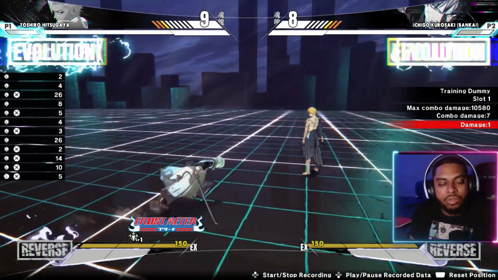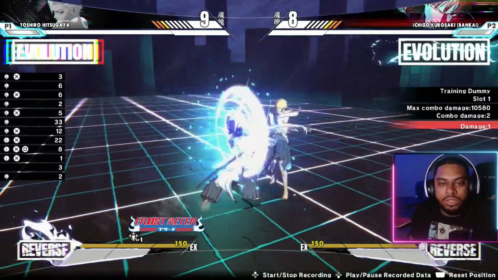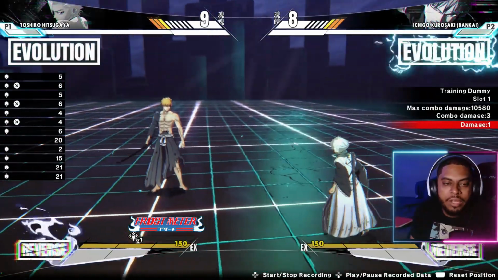It is actually pretty cool that Hitsugaya can just dash in and then get out so fast with the dash attack. But that is one way you really want to do it. This also works with his sidestep attack. You can just dash right back out of it.